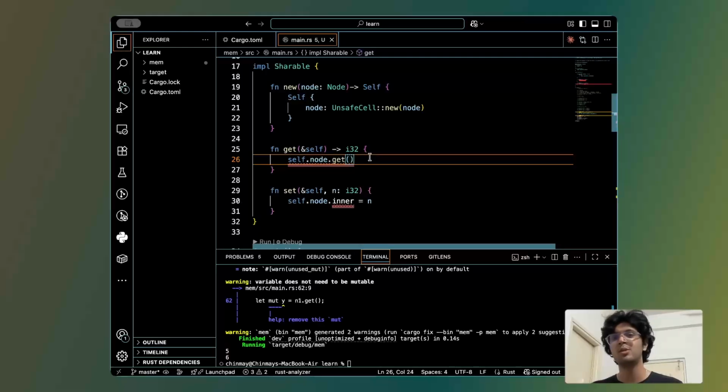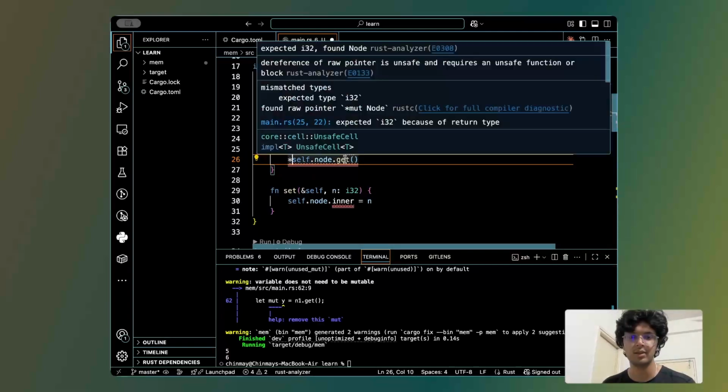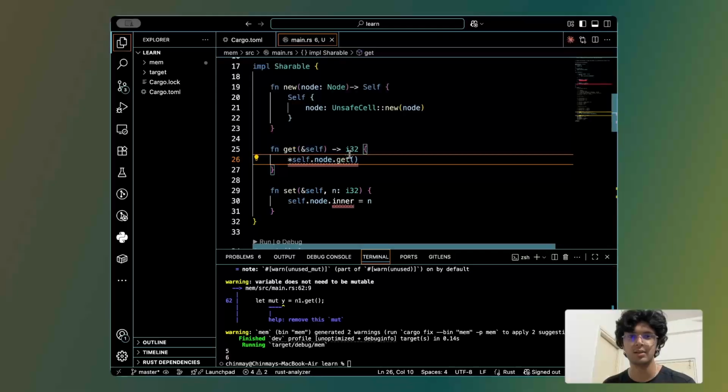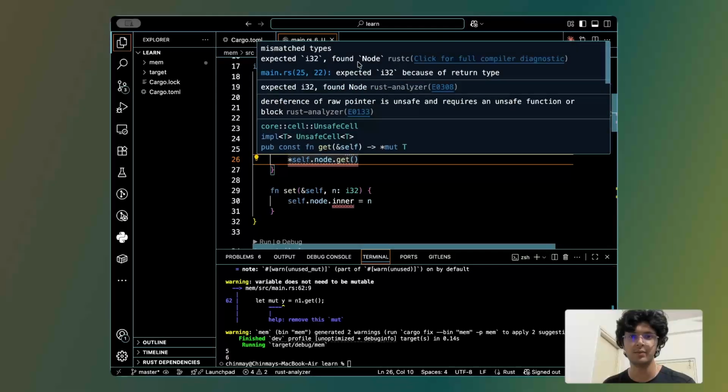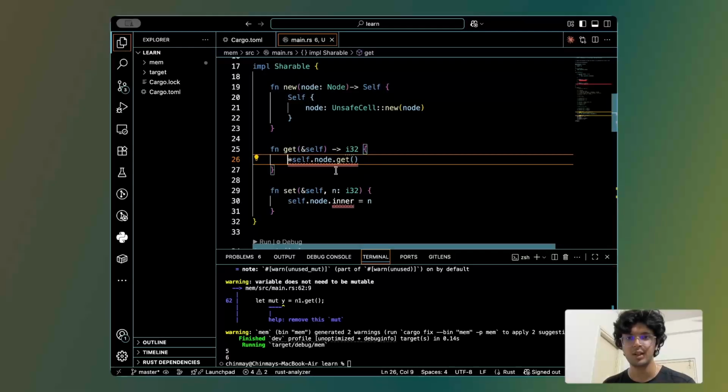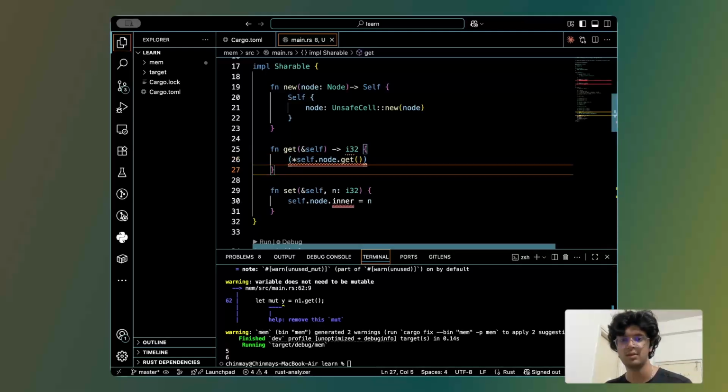And raw pointers allow you to read and write at the same time. So you have this, then okay. So I dereferenced it, and instead of the pointer, it gave me node. So I think I'll have to just do here.